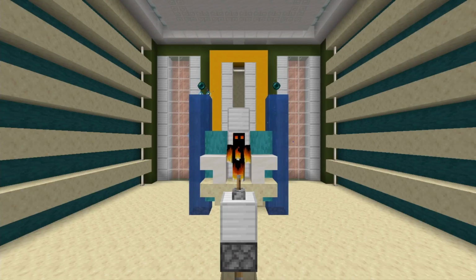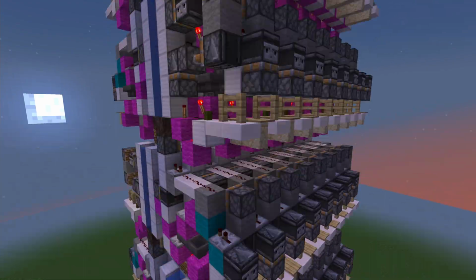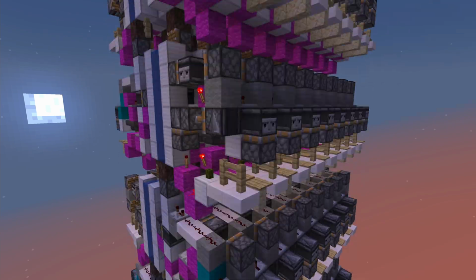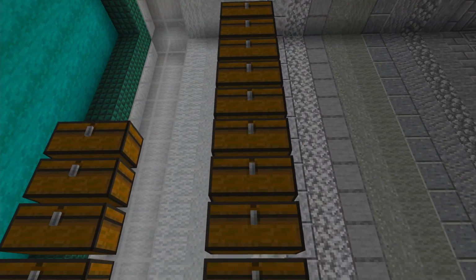Because of this, resource and space efficiency is very important, and I'm proud to say that this machine has been compacted enough to fit roughly 512 of these machines in a single chunk. This only uses this many resources with the current design.